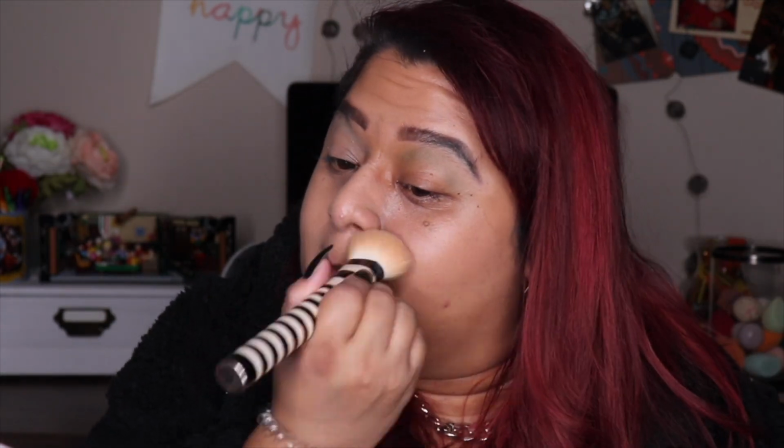And you can definitely still see through it, so you can see the blemishes and stuff like that, or anything, you know, scarring. You can definitely see through that. I am gonna grab a little bit more because it's not covering the other side of my face. But you can see the difference between this side and this side. This side only has a tiny bit that I still had left on my hand, but you guys can see that. It's a tinted moisturizer, like I said, it's not gonna cover everything fully because it's not a full coverage foundation. But I do like it.